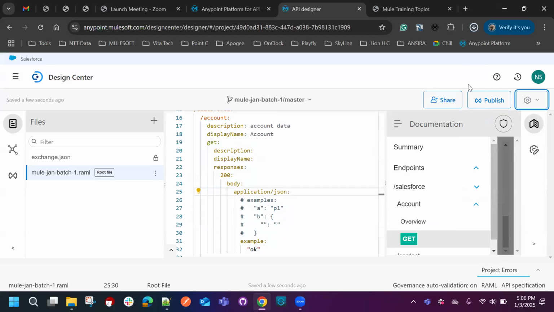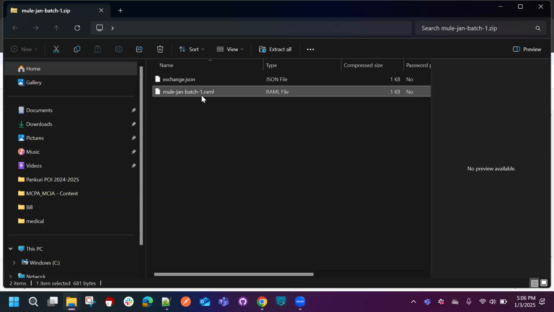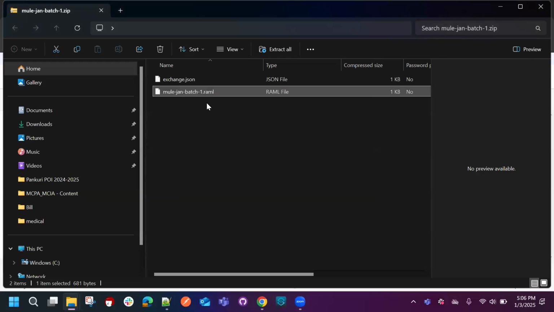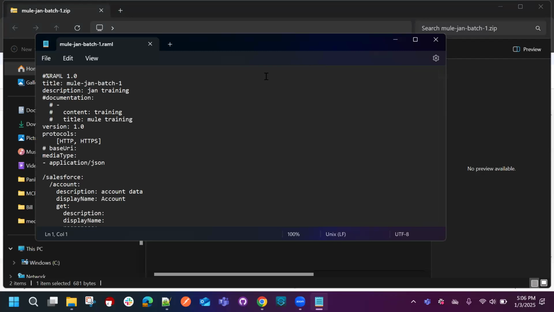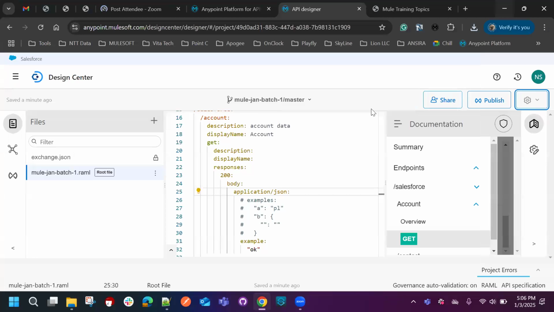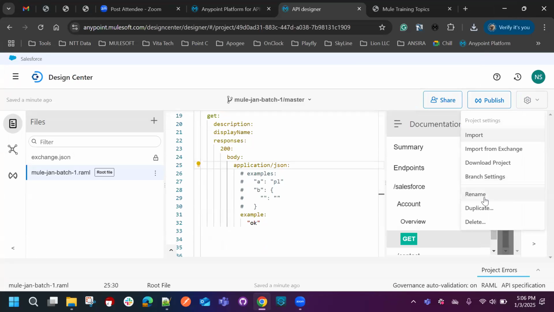So it has been downloaded here, see, the Mule zip, and here is your zip, where you have proper visibility of whatever you have built. So you can share your specification like this. Okay? So you can just download this and then share. I can also share with you once we complete this YAML, then I will share it with you like this only. Just download it and share.